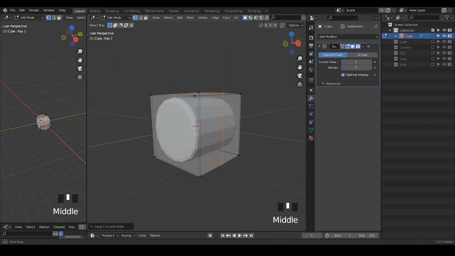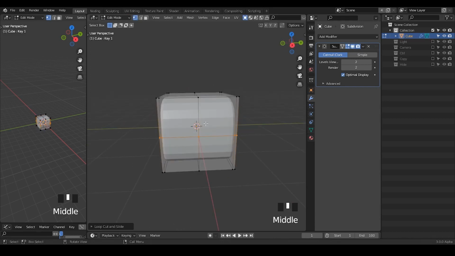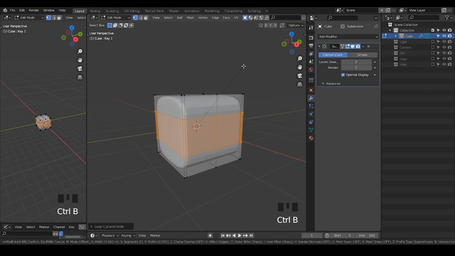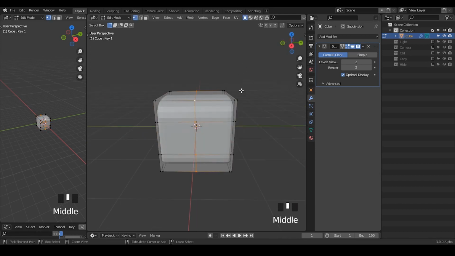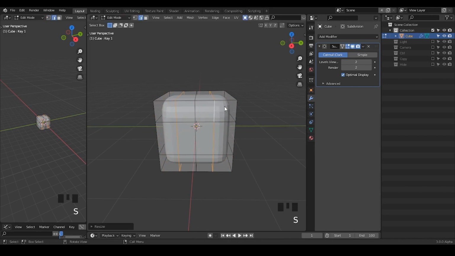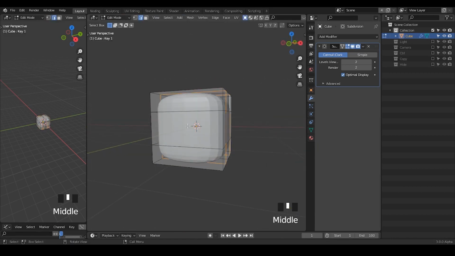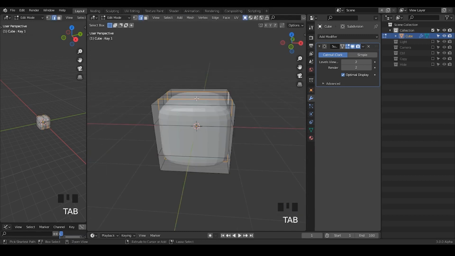and cut it here. Make it a cube like this, which should be good enough, and add a cut here.